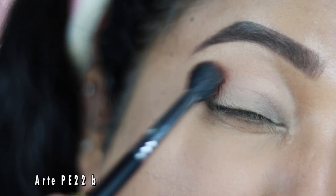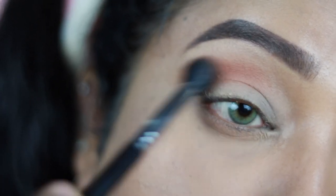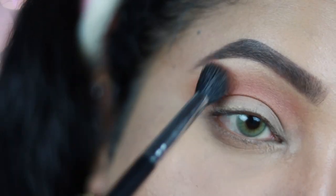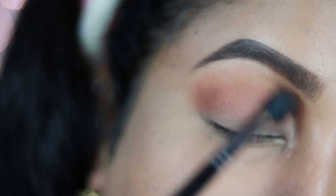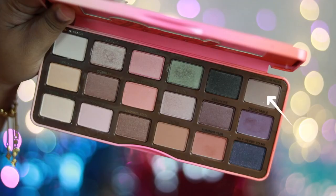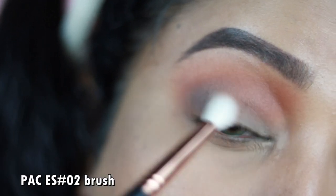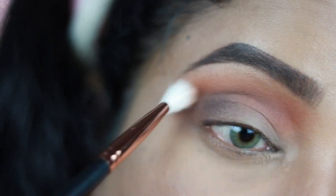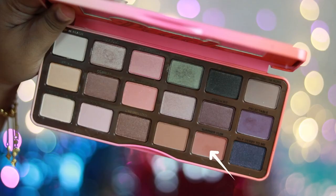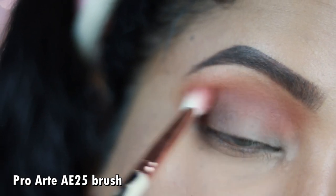This primer sticks eyeshadows really well. Now I'm taking the rusty orange color with a fluffy blending brush and applying it in my crease as my transition color, slowly building up. I'm so impressed with the pigmentation — these are buttery smooth with zero fallout, which is a great part of this eyeshadow. Using the taupey brown color, I'm applying it on the outer two-thirds of my lid and dragging it toward the crease to blend with the transition shade. All the shades blend so well together with no blending issues.